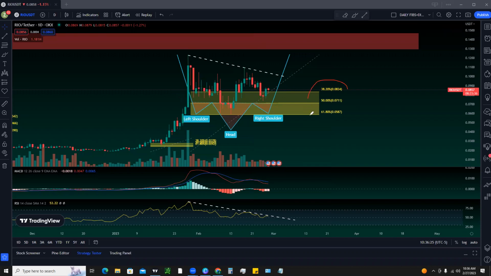Now if you see, we have these series of yellow lines right here. What these are is the three major Fibonacci retracement levels. You have the 38.2, the 50%, as well as the 61.8% level. The reason we look at these three is because these are the three most common and well-respected retracement levels.